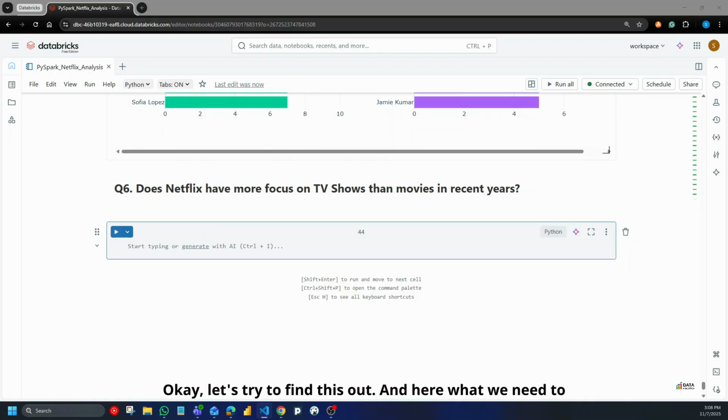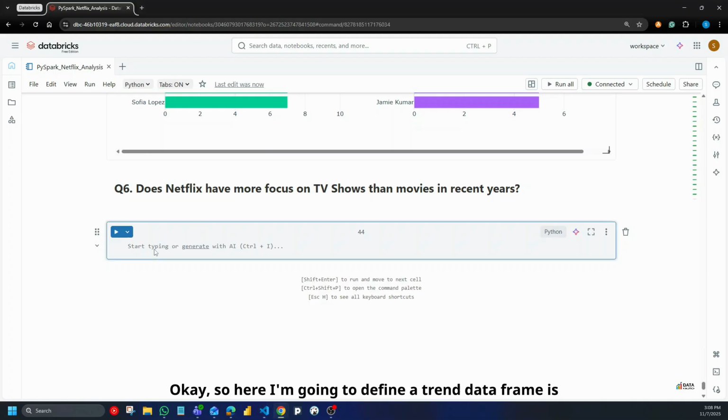Here what we need to do is check the trend of TV shows. At the same time, we also need to check how the trend goes for movies. For that, I'll be using a line chart, and let's first prepare the trend data.